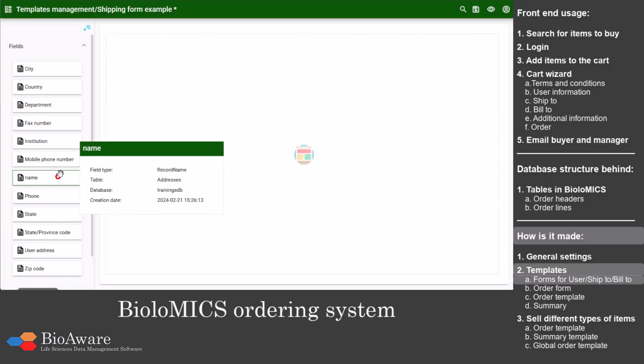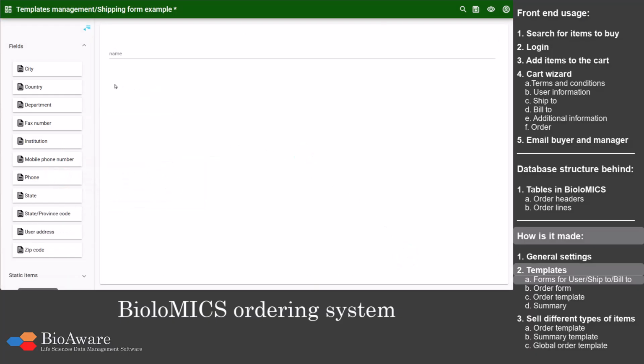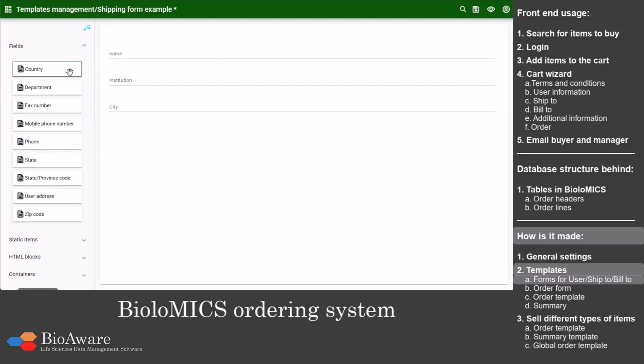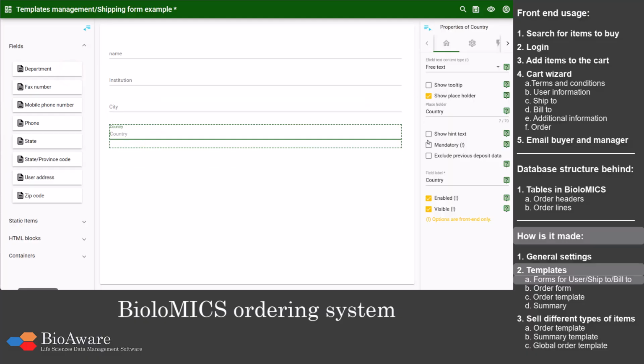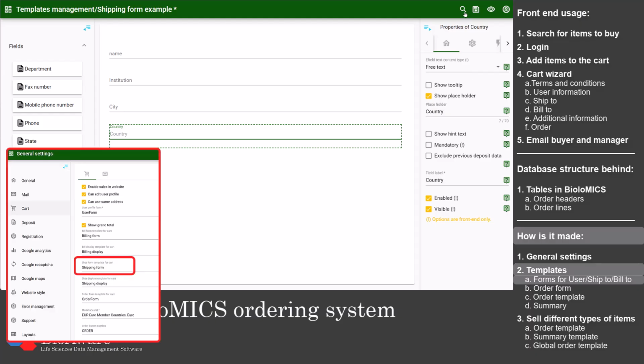Drag the fields on the template and click on the given field to see its properties. Make sure that this template is selected in the general settings.